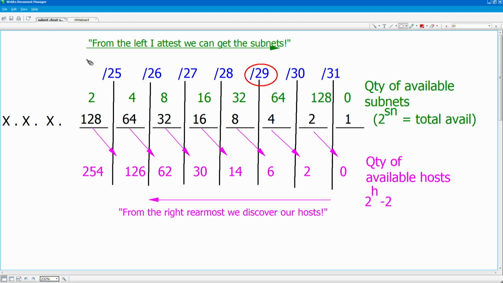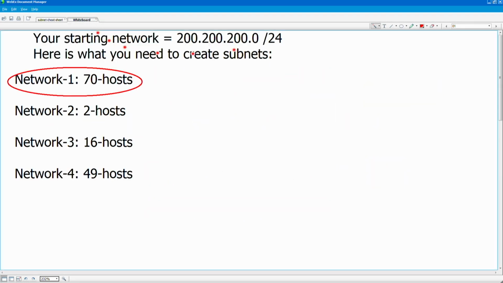Well, we need a /25. With a /25, that will give us 126 hosts. If we go any bigger than that, if we do a /26, it's not a big enough slice of the pie. A /26 only gives us 62 hosts, and we need 70. So we got to do a /25.